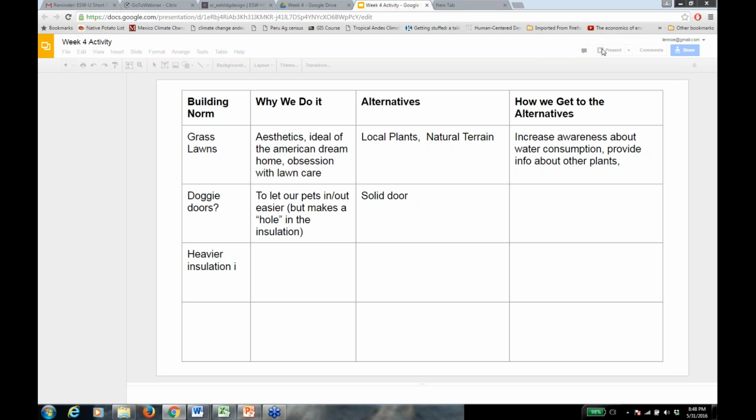How about pools? I like the alternative, go in the ocean. Pools are a huge water use. Filling your pool is pretty intense. I don't know the gallon value, but filling it at the beginning of the year and then maintaining that level as some evaporates away. And if you're heating your pool, that can be a huge cost to run a pool heater, typically using either electricity or some fuel.